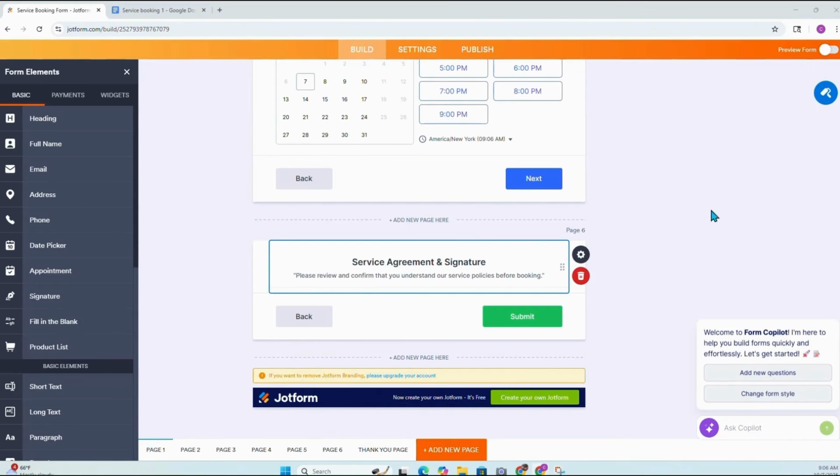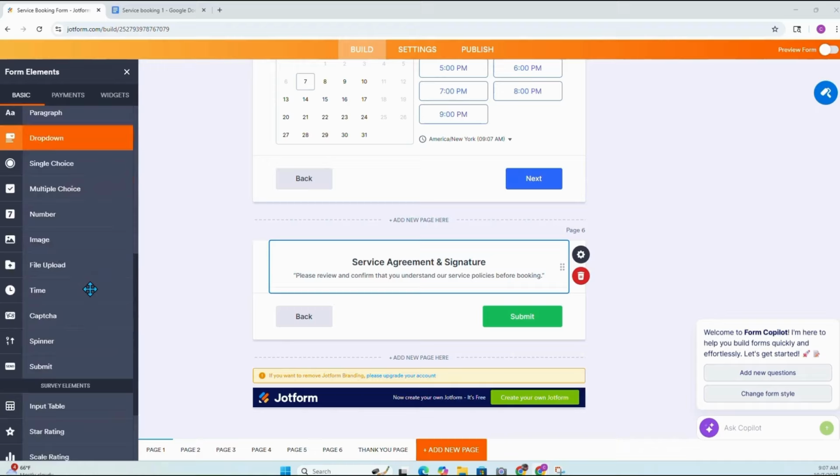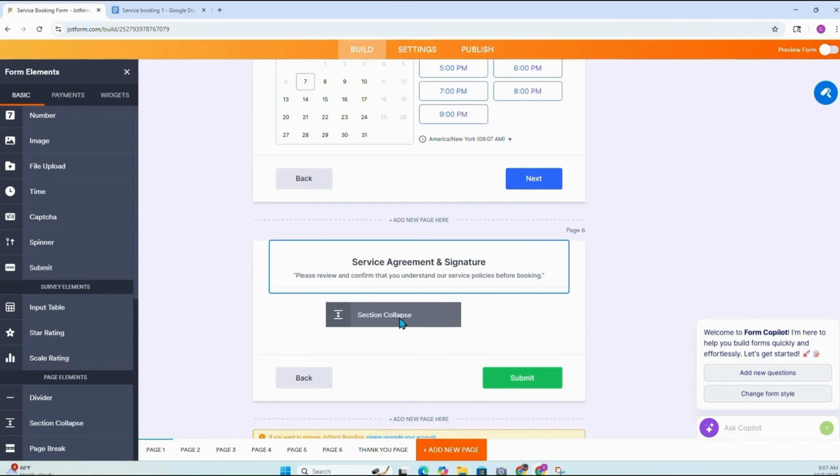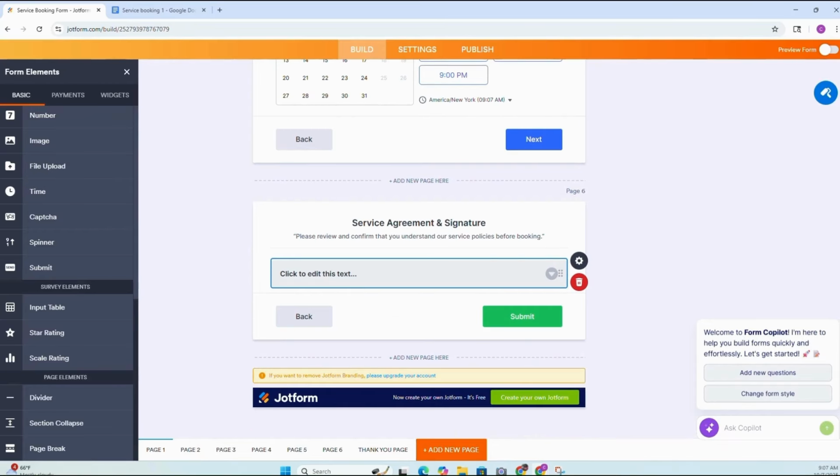You want to go all the way down to, and we're going to add in a section collapse. Drag it, drop it right there. Okay, and for that section collapse, we're going to name it, click on it here, review and sign your service agreement.